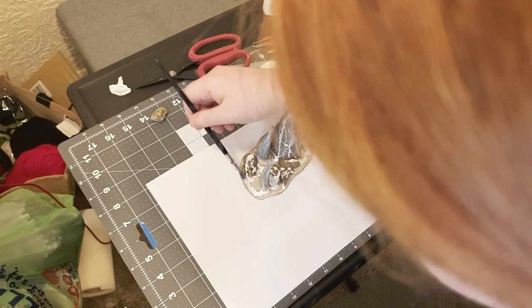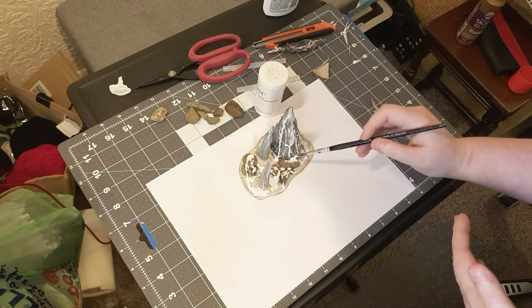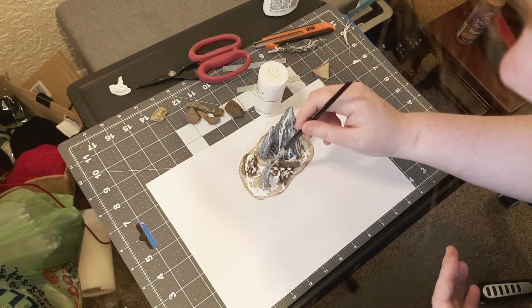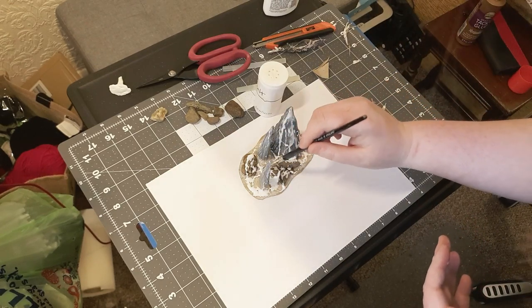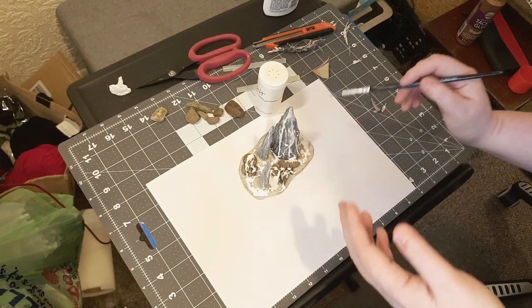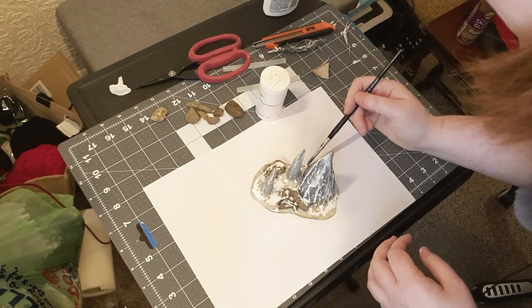I'm so excited to see what this is gonna look like when it's all painted. That's the best bit though. I love doing this. This is the great bit. I love this. But because it's so long to dry, you've kind of forgotten what you've done, and then you come back and when you get to paint it, it's like you're painting a new model, you know? Do you know what I mean? Oh, I'm probably making absolutely no sense, but that's how it feels to me anyway.